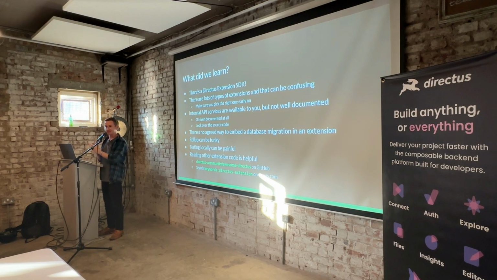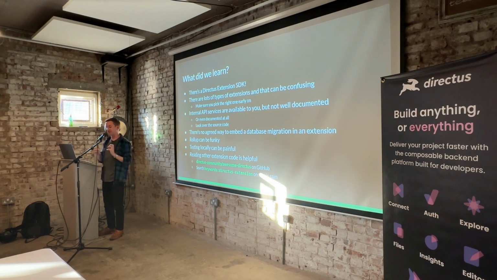Rollup is a tool that, at least for hook extensions, is being used to compile the extension, right? You write your extension code, and then Rollup builds it. Not Webpack or anything like that. It's Rollup. Kind of funky. It particularly does some weird stuff if you want some dependencies. If you're including dependencies for your extension, Rollup's going to do its best to push those all into your extension, and it can make a bit of a mess.